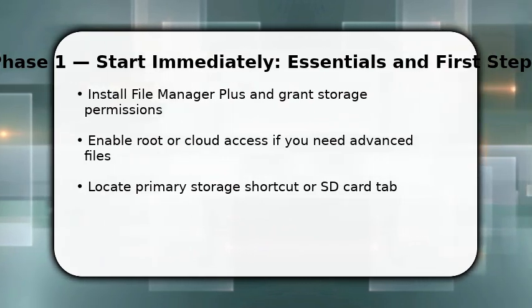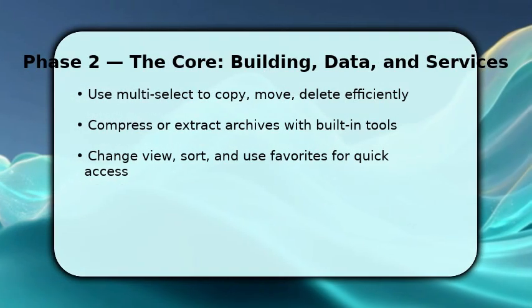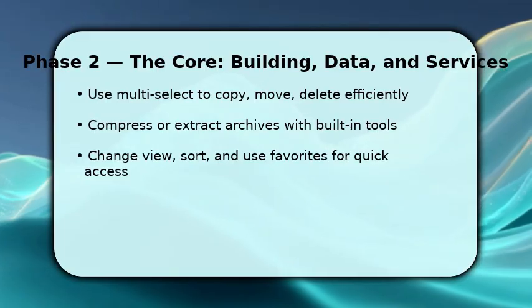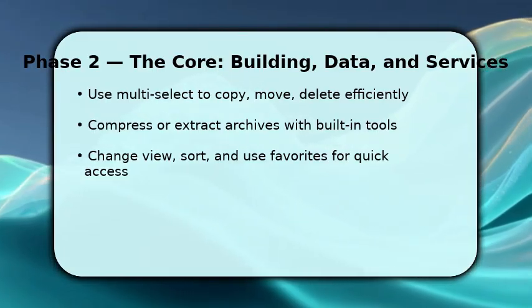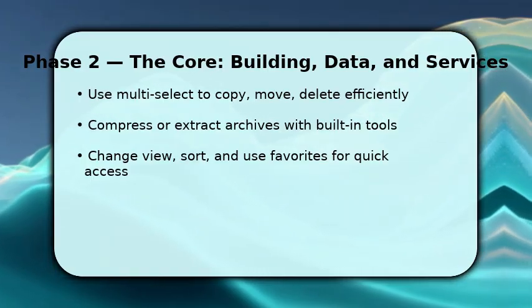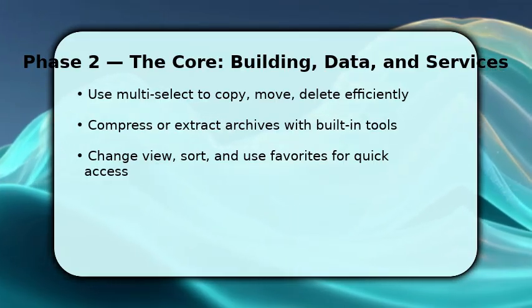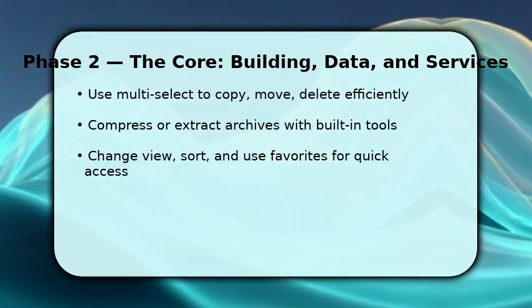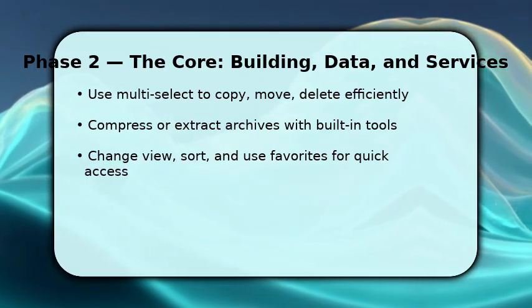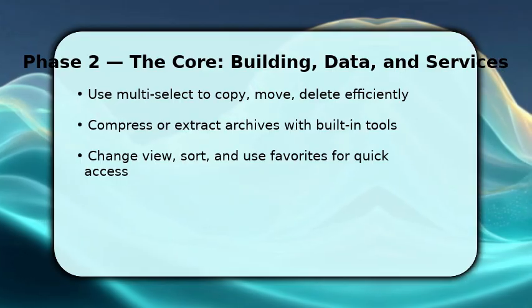You now perform the core operations. Long press items to multi-select and then copy, move, or delete in batches to save time. When dealing with backups or transfers, compress folders into zip files and extract archives directly. This keeps integrity and reduces upload size. Once you move files, use the sort and view options to verify locations, and add frequently used folders to favorites so you can return instantly.